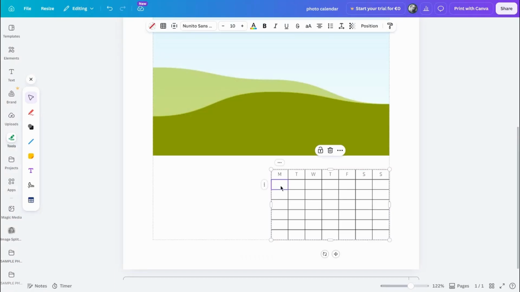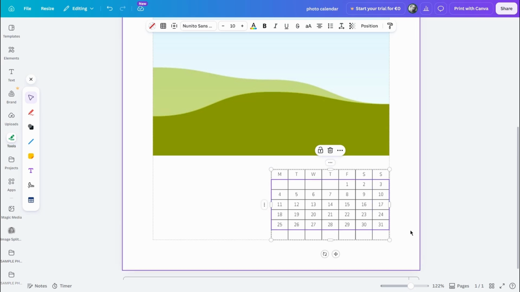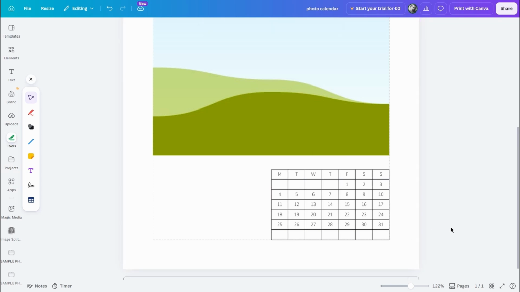Click on the first empty cell in the calendar table and paste the dates. Since January, in my example, fits into 5 rows of dates, there is an empty last row. We'll leave it for now and remove any unnecessary rows after we duplicate the pages and fill in all the months. Now, let's add the month name.